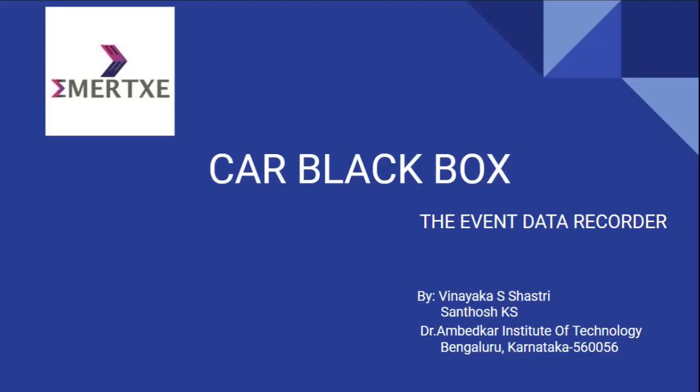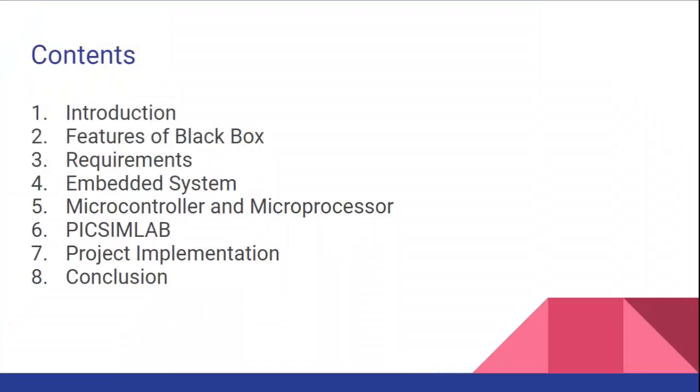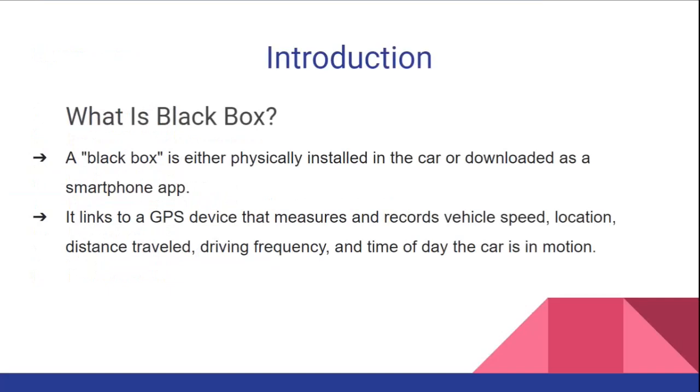We are presenting about car black box, the event data recorder. Let's get into the contents of the presentation. It includes introduction, features of the black box, requirements, embedded system, microcontroller and microprocessor, PIC SimLab, project implementation, and at the last, conclusion. Now let's get into the introduction about black box.